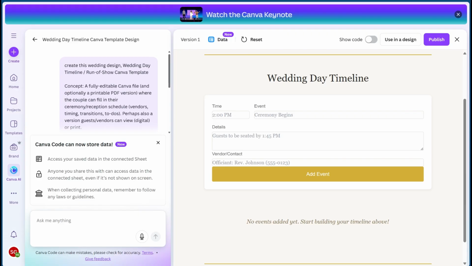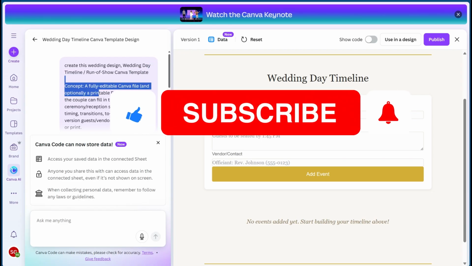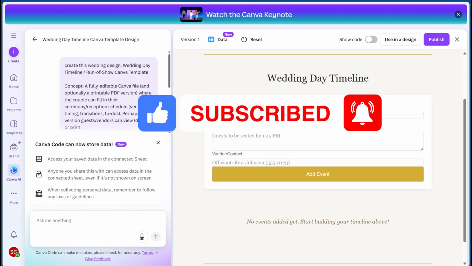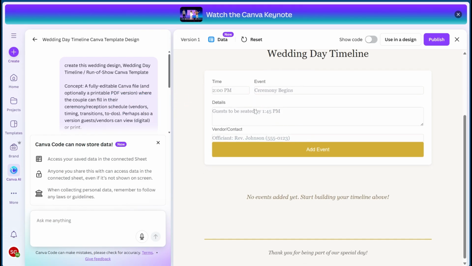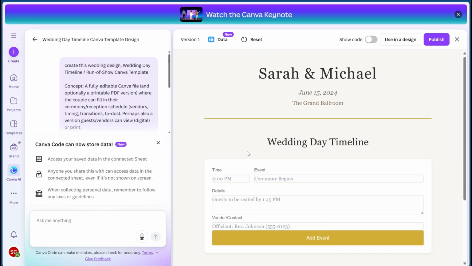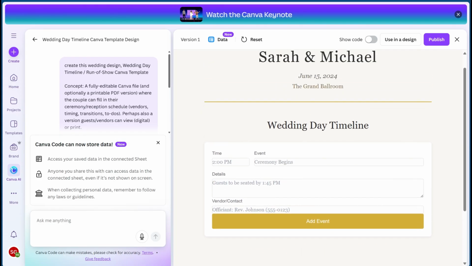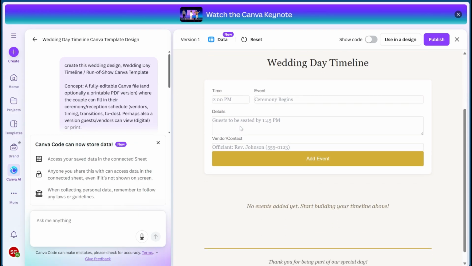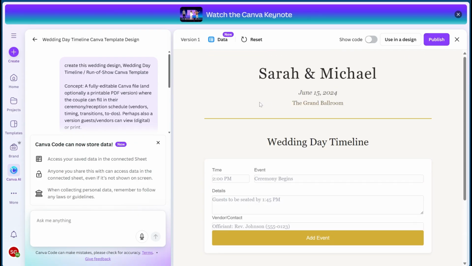And we're going to create this. I'm getting the idea from ChatGPT, and then I went ahead into Canva AI to create this design. So what I did was, and you can do this for a lot of different niches, I looked to see what is a great niche or a great product for the wedding industry, and we have the day of. So when I went ahead and put this in Canva AI, this is what it came up with, and this can be published and edited as well.